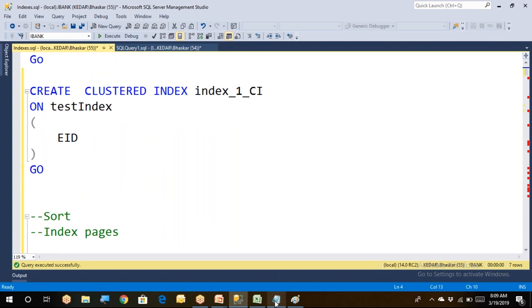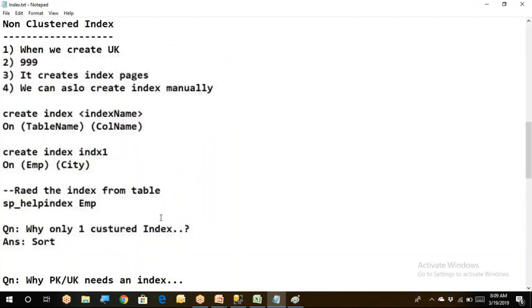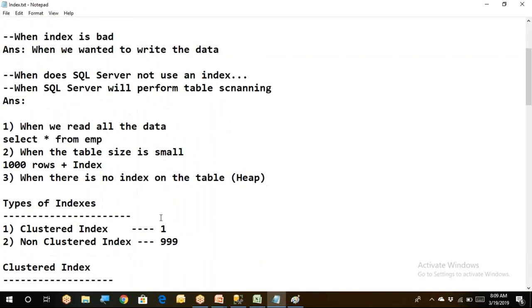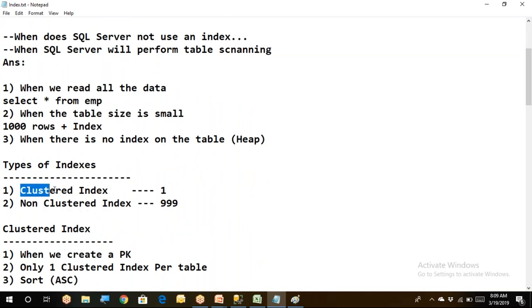There is no issue. Now there is a point that you need to understand. When you create a clustered index, it may be unique. There is a unique clustered index or there is a non-unique clustered index.